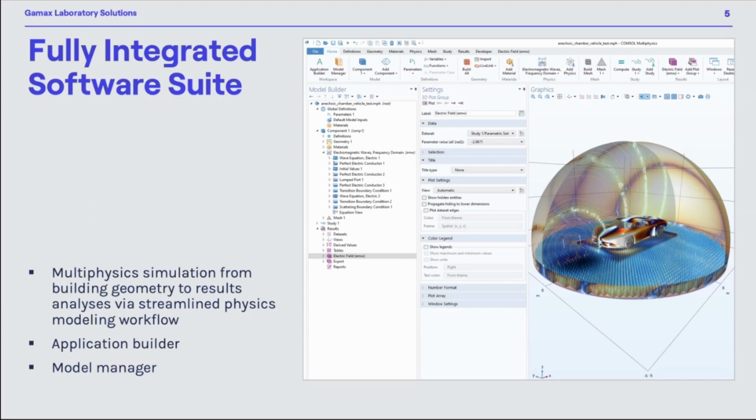So it has a very powerful search engine. You can also merge different branches and you can have a repository for managing your different model versions, different revisions. That's also in the core COMSOL functionality. So that's the Model Manager we are talking about.